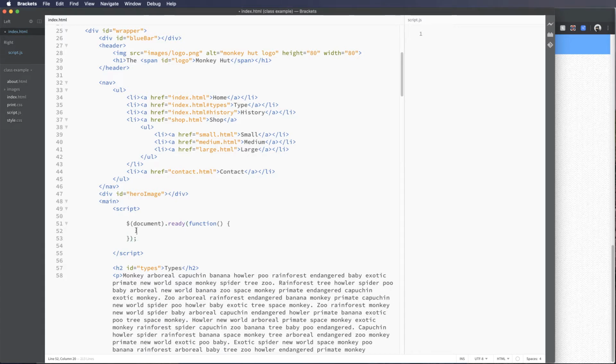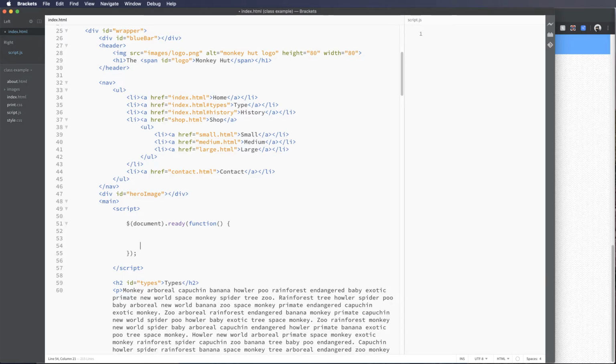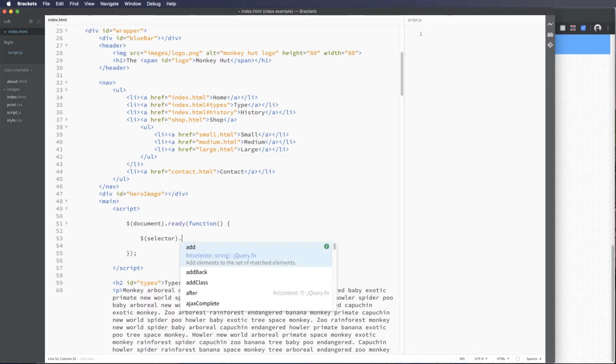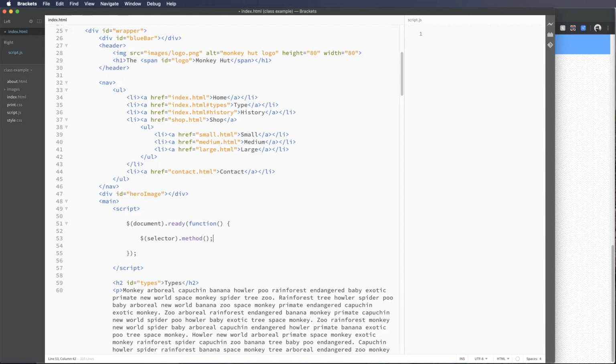Now this might seem kind of long, which is totally fine, but the pattern I want you to see in all of this is we're going to have a selector, and after the selector we're going to give some form of method. If you look at this up above, we kind of are doing that.